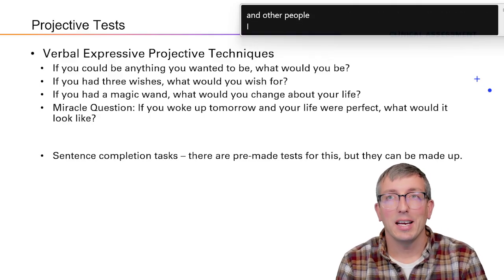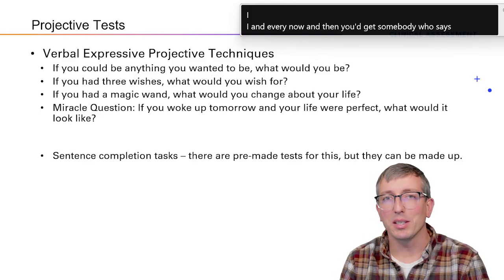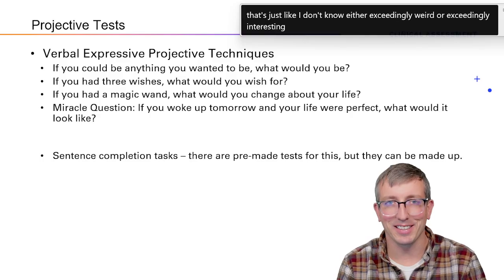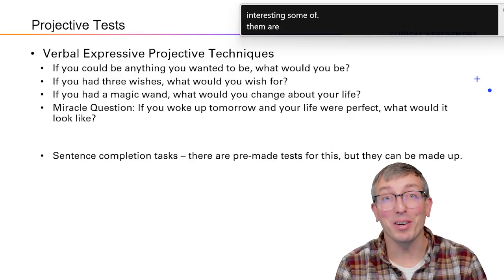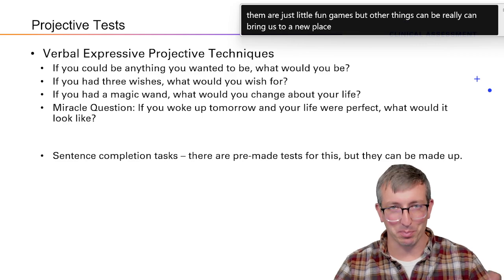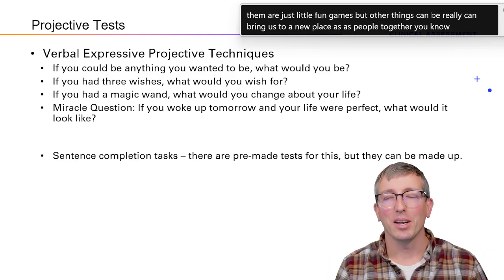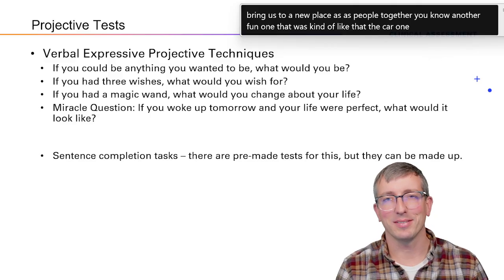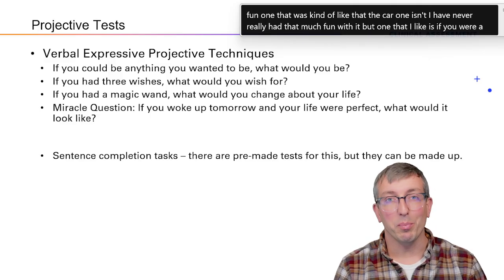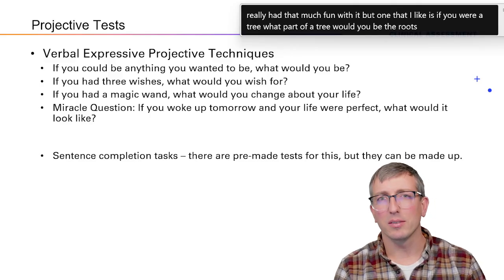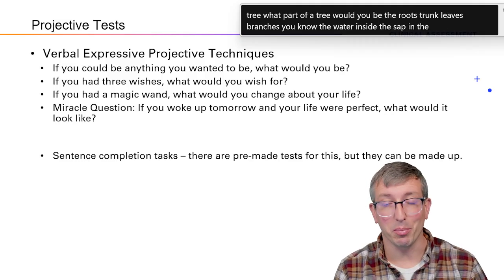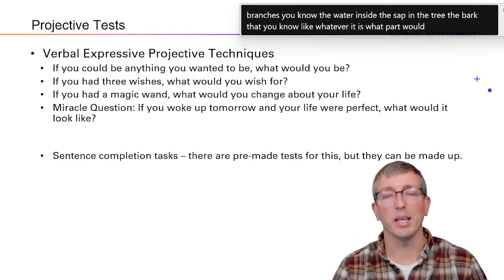And every now and then you'd get somebody who says something that's either exceedingly weird or exceedingly interesting. So some of them are just little fun games, but other things can bring us to a new place as people together. Another fun one, the car one isn't one I've had that much fun with, but one that I like is if you were a tree, what part of a tree would you be? Roots, trunk, leaves, branches, the sap in the tree, the bark, whatever it is, what part would you be and why?